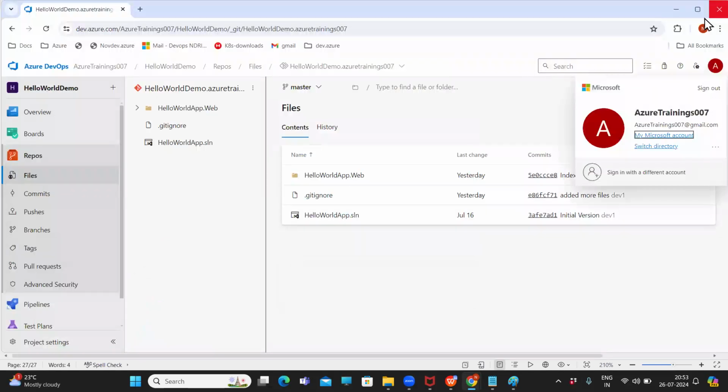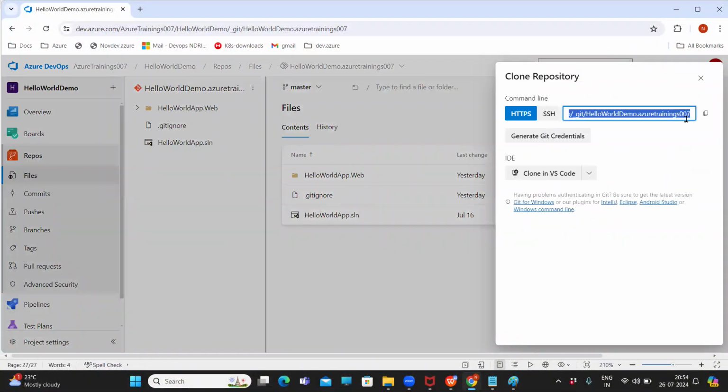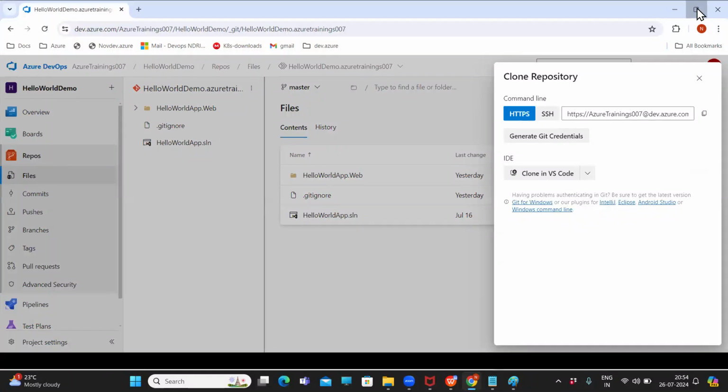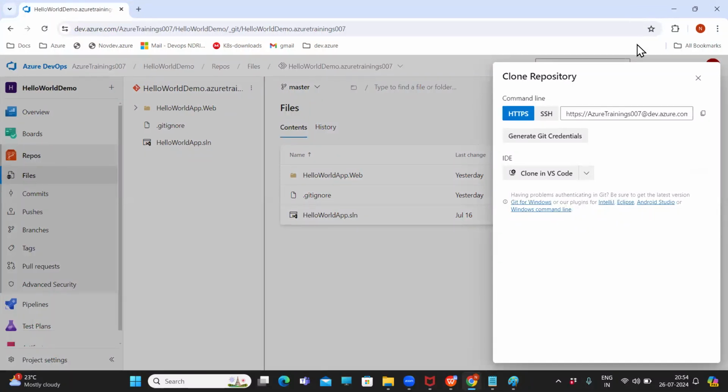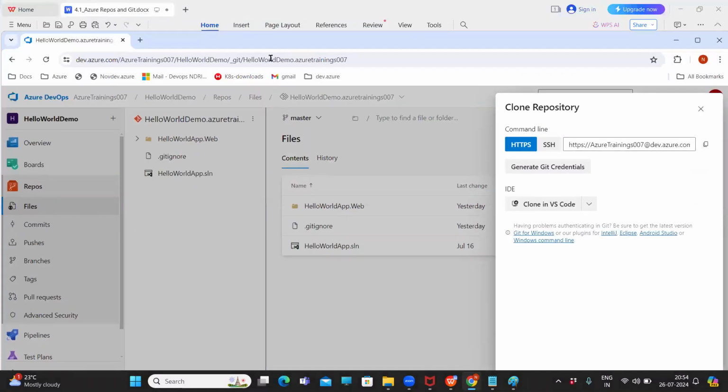If I give this to you, where is this? Clone. Okay, you can directly fork this particular repository. Once you fork it, you can completely work on your project.